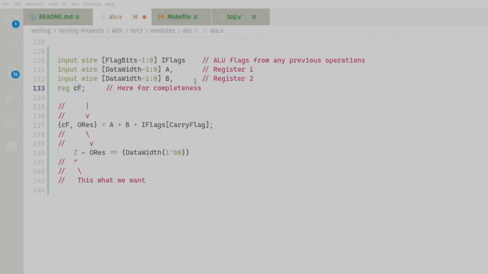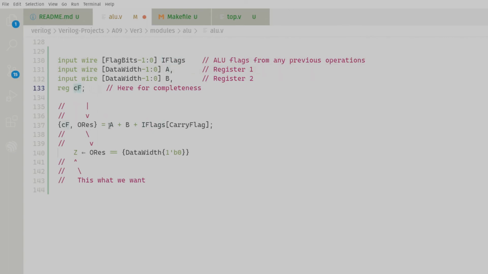Before we wrap up, let's take a look at a small snippet of behavioral code for determining the Z flag after adding 2 registers. Let's imagine we have 3 inputs: the ALU flags from any previous operations, 2 register inputs A and B, and a carry flag for completeness.